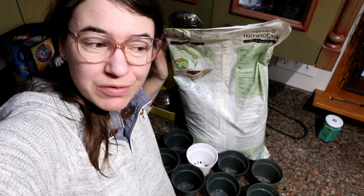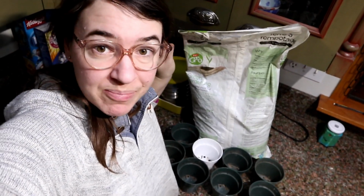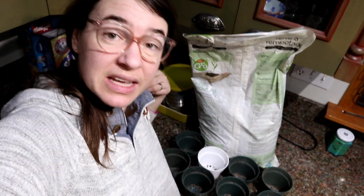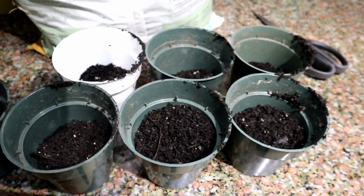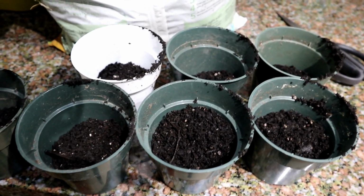I brought in some pots and some potting soil. I had to bring this in yesterday so it could defrost. It was actually frozen because it was out in my potting shed and it's winter. I only have so much space for these, so I'm going to be planting multiples in each of these pots, and then I can always pot them up in the future. So I put a little bit of soil into these pots, and then I'm going to place my rosemary in and start to cover them up.